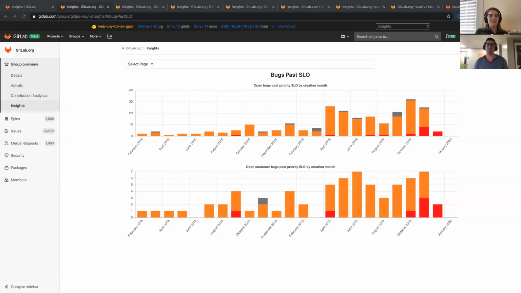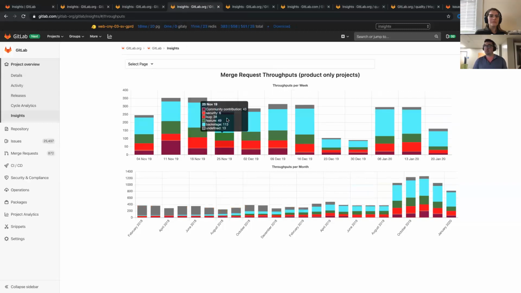The other thing where we at GitLab have maybe more of a unique challenge when it comes to Insights is we have a large number of teams working in projects that are inside this group. So being able to filter further to look at throughputs or bugs by team right now would require a team to create their own Insights dashboard. However, one of the things we're working towards is being able to apply a filter inline to this dashboard. So something supplemental to the dashboard configuration YAML that powers all of these.